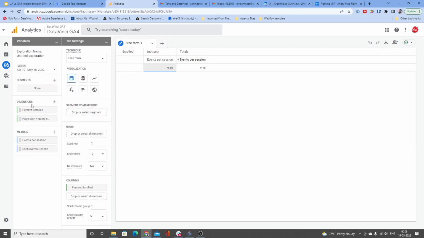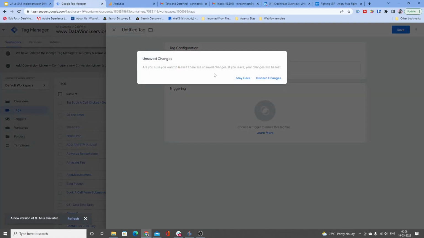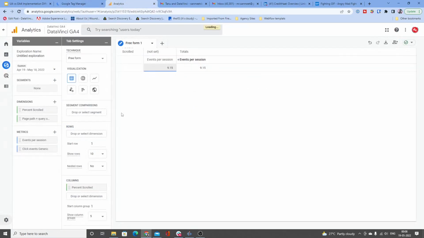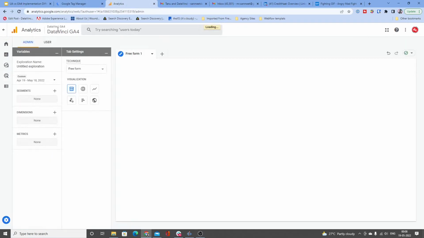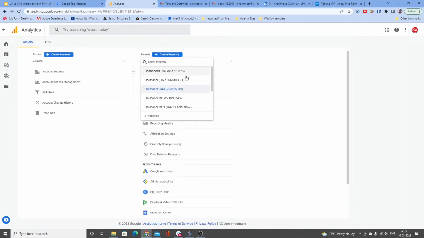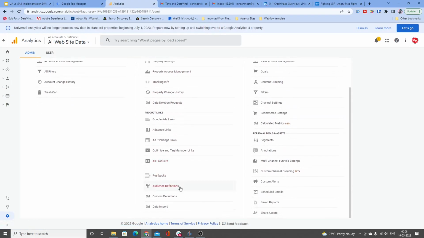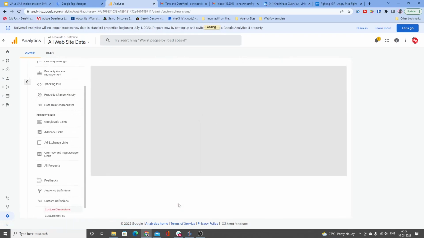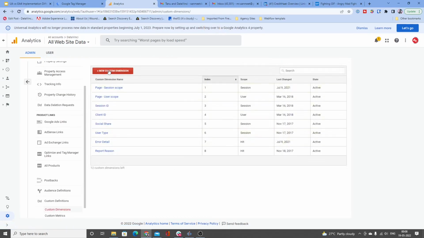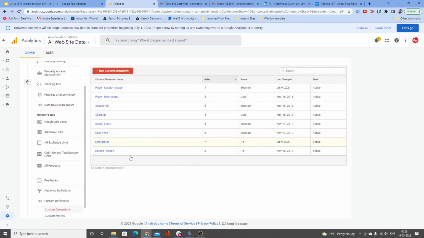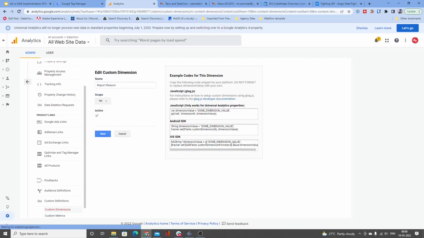The thing you need to notice is that in case of Universal Analytics, you were going to the Universal Analytics admin, then to custom definitions, custom dimensions, and you would create a new custom dimension. Now it was sequential, so whatever custom dimension gets created next will be your next index, that is it will be 9.